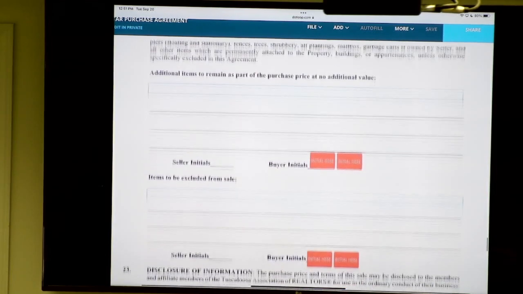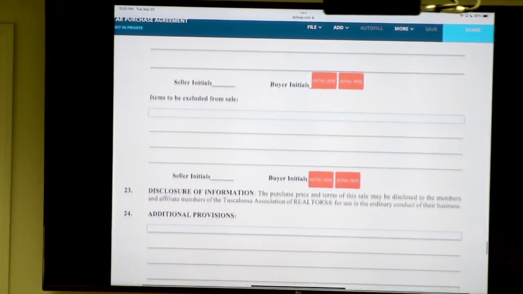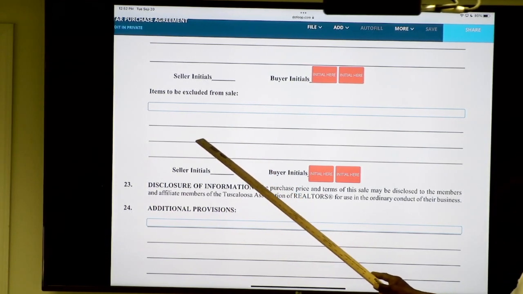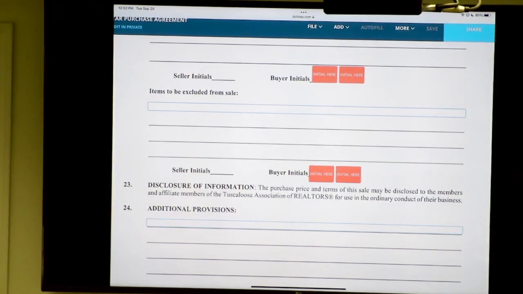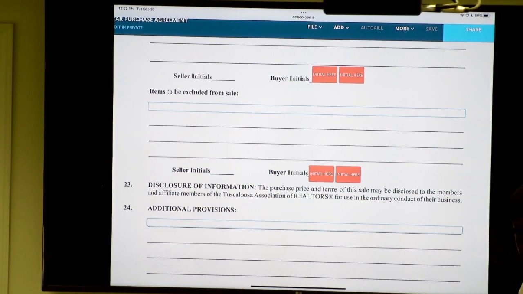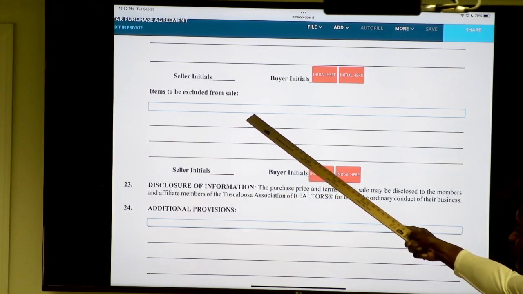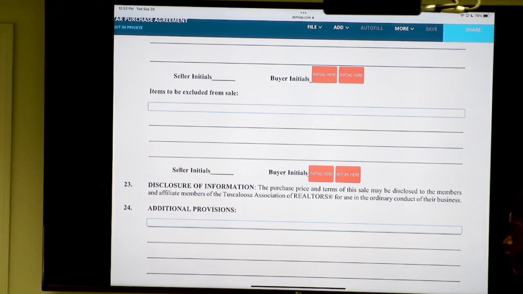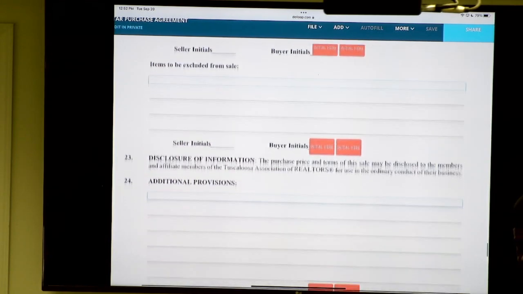All right. Items to be excluded from the sale. These are items that your buyer absolutely wants to have removed. Let's say, for instance, a trampoline or an old barn or an old storage building. They have absolutely no use for it. Go ahead and ask the seller to exclude it from the sale. And if they're going to exclude it from the sale, go ahead and state that they're not only to exclude it, but to remove it. So I would say the old barn or the old storage building, exclude and remove. Negotiate everything up front. Don't assume and get to the end of the transaction.